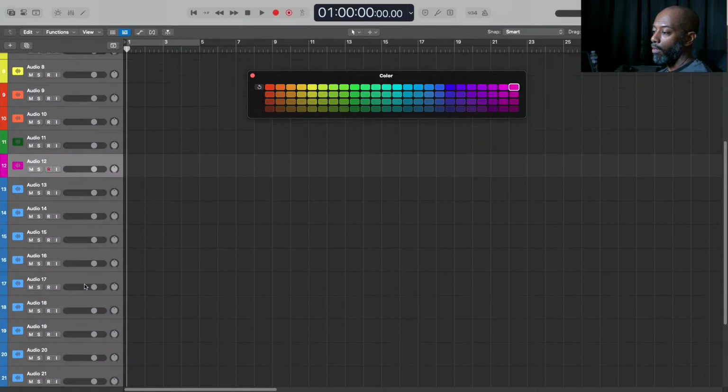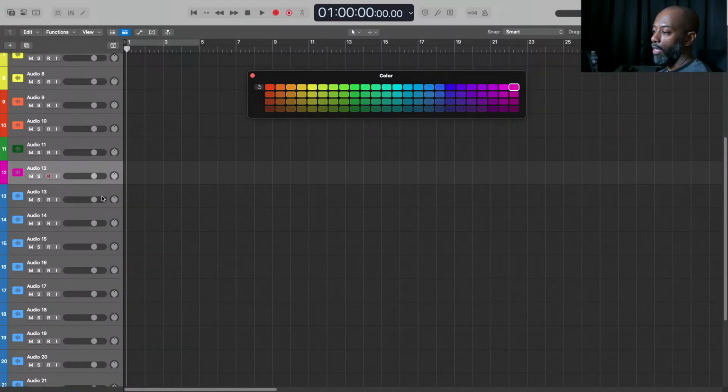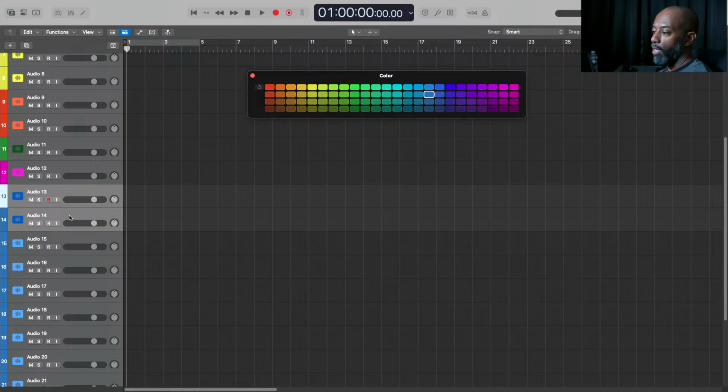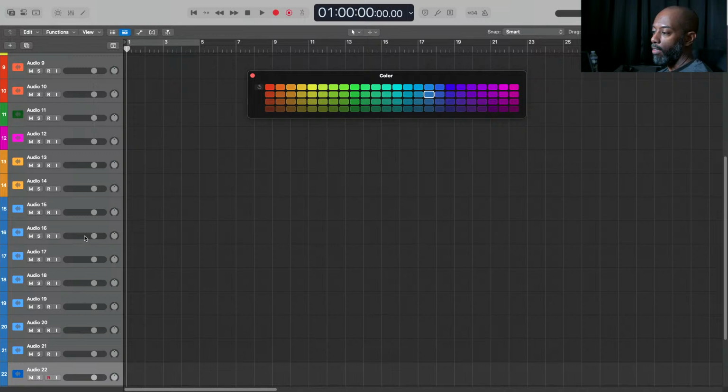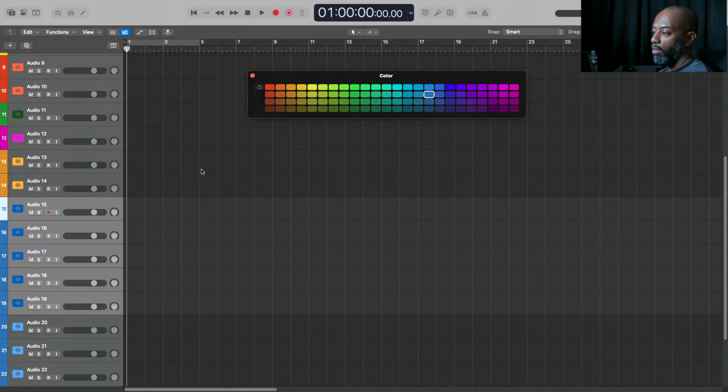And then, what else do we got? Let's do the track orange-ish. And then let's see, 1, 2, 3, 4, 5, 6, 7, 8. So let's just say you've got 4 vocal mics.